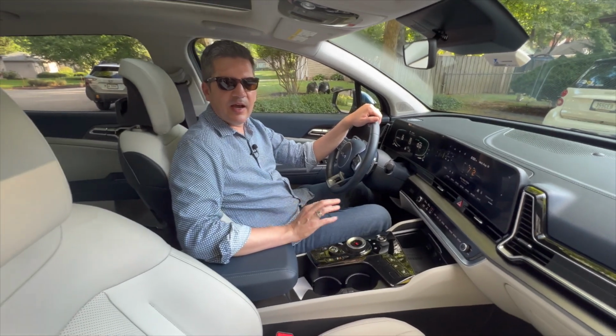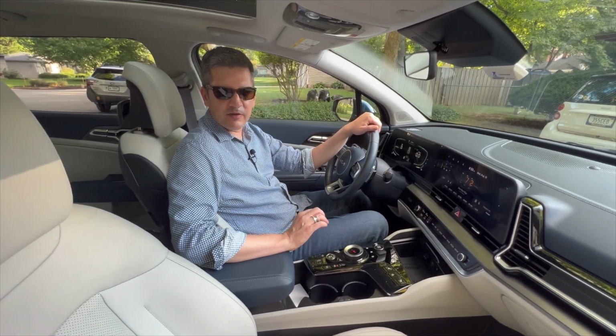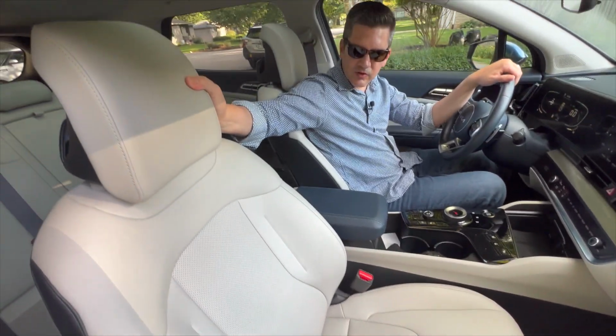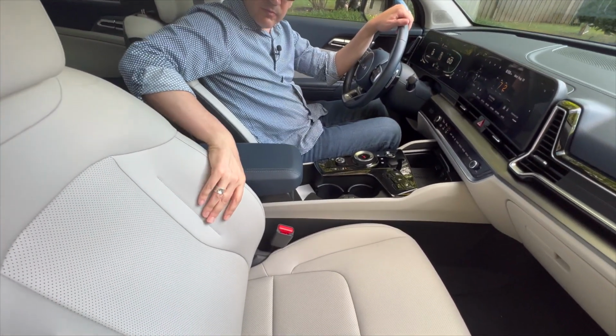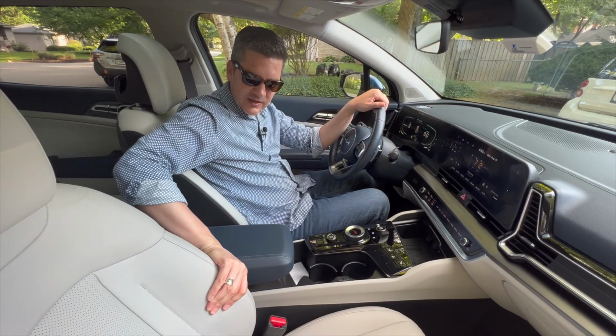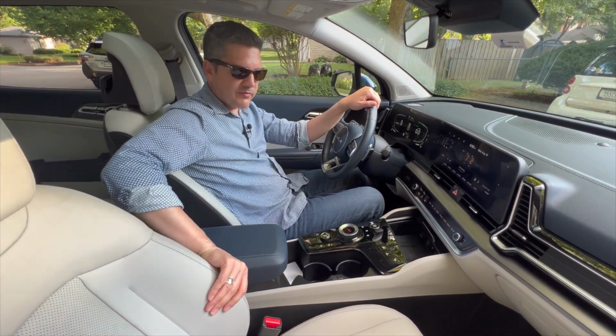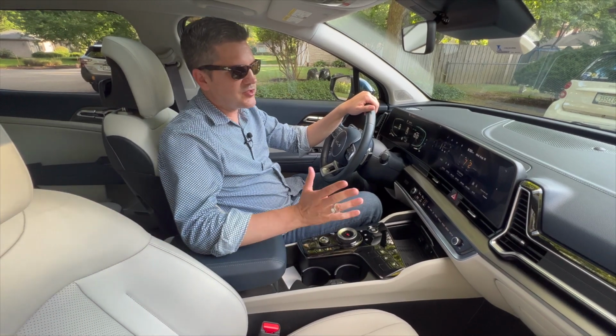But beyond all that, I like the design that they put into the vehicle. I like the seats, I like the way they look. They've got the same kind of headrest design as the electric car. These aren't real leather, they're simulated leather, kind of a vinyl, but they feel very nice. They're very comfortable, very supportive, hold you right in the seats. I like that. And I also like the color choices.